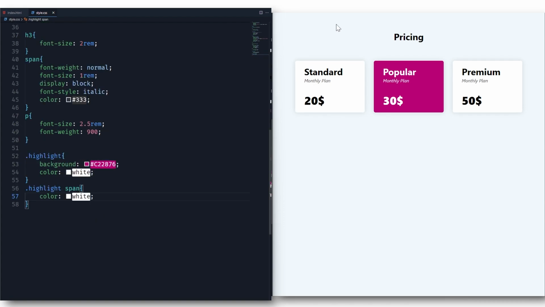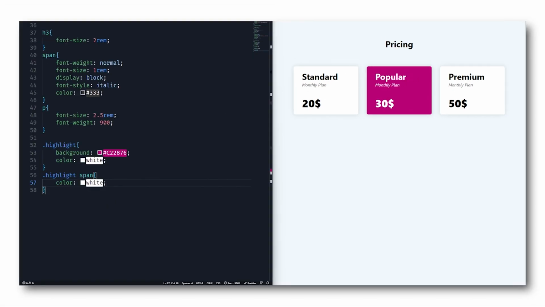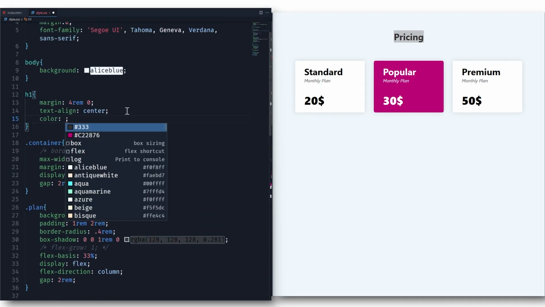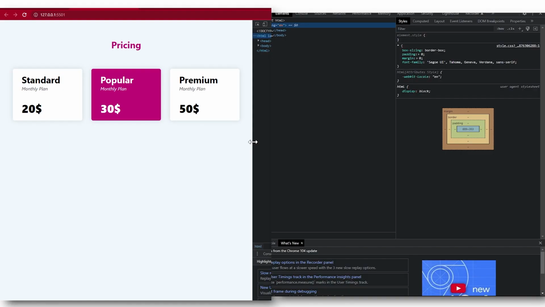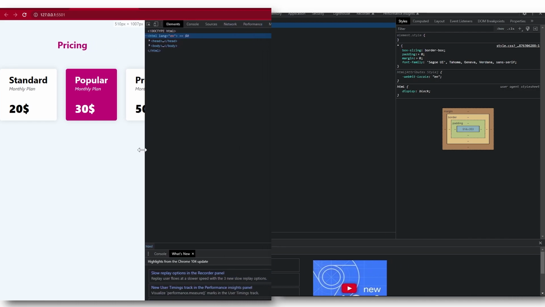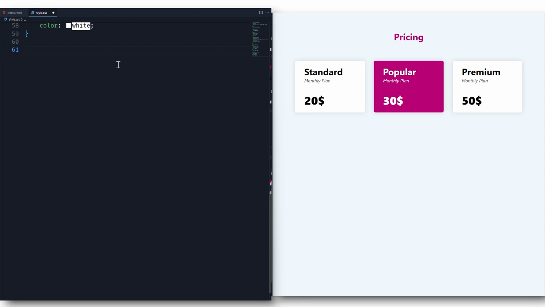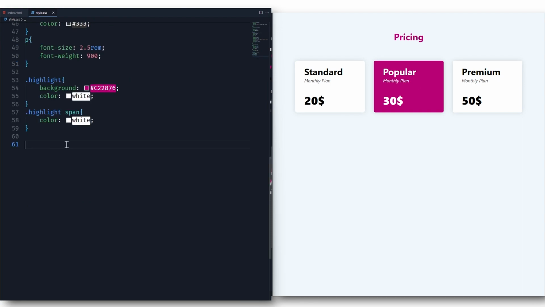So now I think we are done with our styling, and now we'll make it responsive. Okay, and also let me change this h1 color and let's change it to this color. Alright, so now we are done with our styling, and now we have to make it responsive. If you come over here, then you can see it is not responsive, and we will write some media queries for this. Okay, so now we will create the media screen over here.